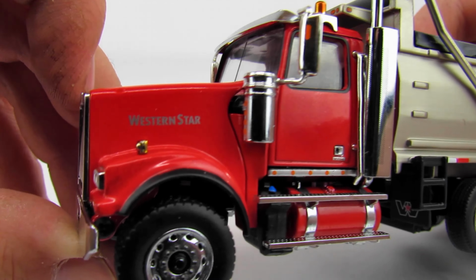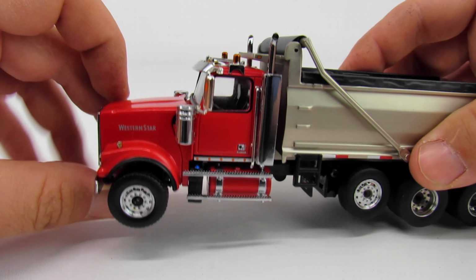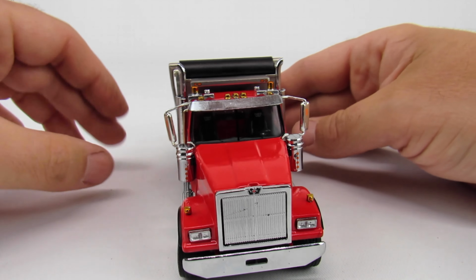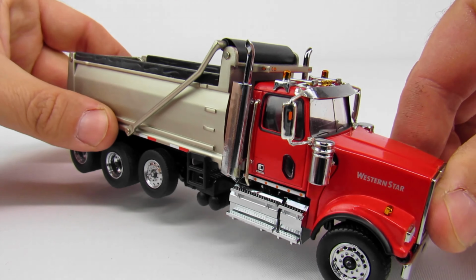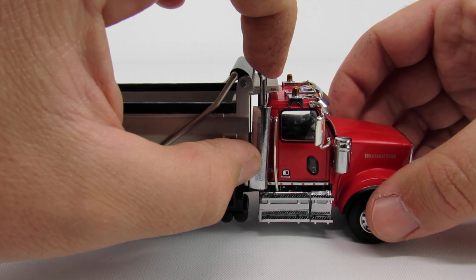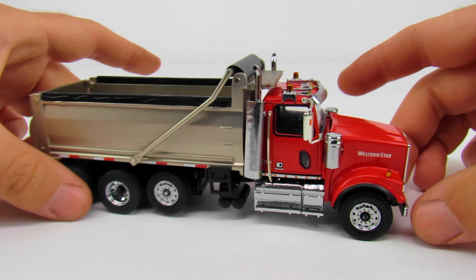I mean, right off the bat, you can see on the fender there that you have some sort of paint run, or there's some black smudges. I'm not really sure what that is there. It doesn't look great. But, again, 50 bucks, I'm willing to overlook it. A couple little things here and there, like the mirrors aren't great. You have some fat finger glue smudges on the one stack there. Just little things like that. You really see the one stack isn't really straight there. I mean, if you really want to nitpick, you can find flaws in every diecast model known to man.